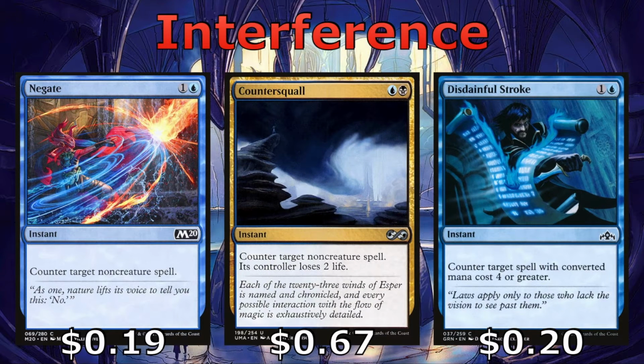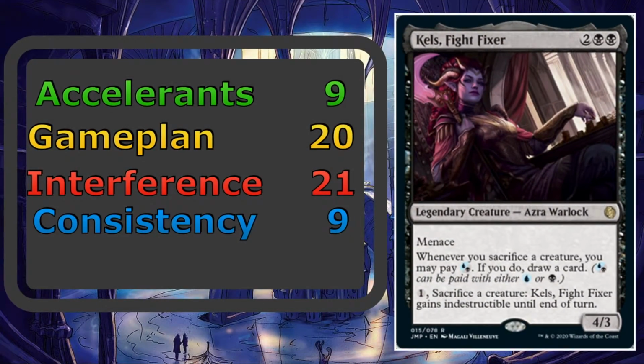To round off our counter spell package, we have Negate and Counter Squall, which counter non-creature spells, and Disdainful Stroke, which can counter a spell with CMC 4 or greater. For cards that provide consistency, we are running 9 of them.